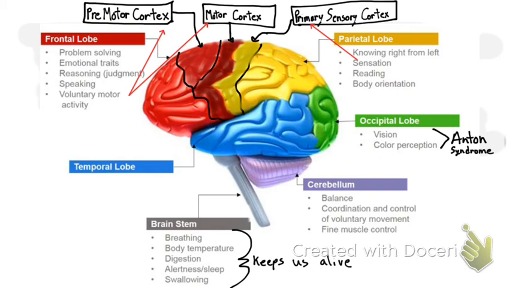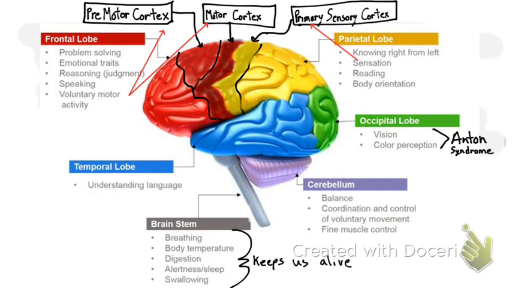But our frontal lobe can override it to a certain point. Like, you can hold your breath. You can swallow at your leisure. You can do some things that are contrary to what the brainstem would want you to do. The brainstem wants you to breathe about 15 to 20 times a minute, and it'll do that when you're not thinking about it. But if you think about it, you can control your breathing and alter it. So frontal lobe can have some effect on the brainstem.